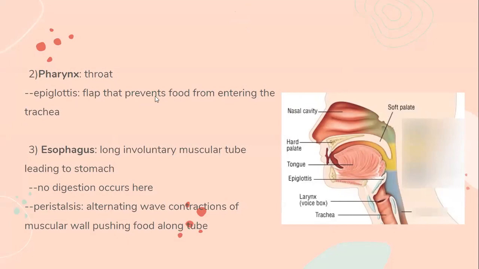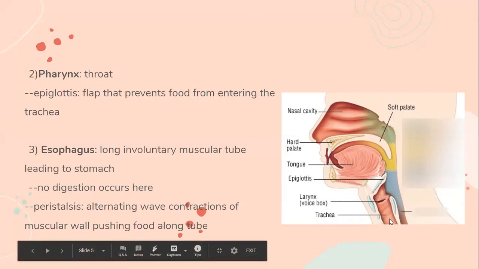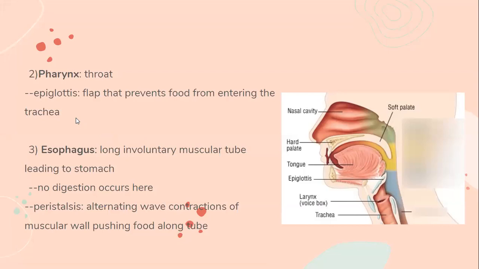You want to avoid food going into your larynx, which is right here, your voice box, because that's what makes you choke. You might know the expression, oh, I went down the wrong tube, like when you drink or eat something and then you start choking, that probably means it went down the wrong tube. The epiglottis is there to prevent that, but sometimes there's a little kink in the system and it doesn't work. It's there to prevent you from getting food into your trachea or your lungs, which is obviously very bad.